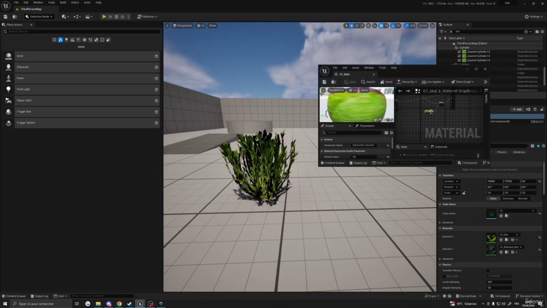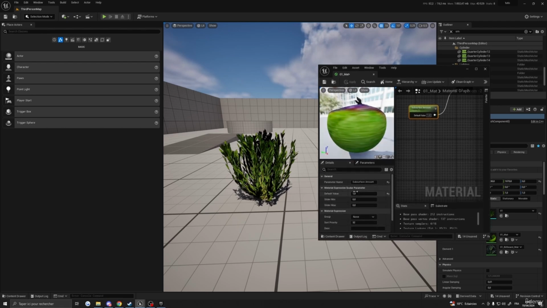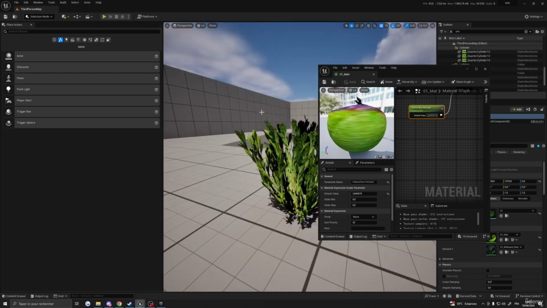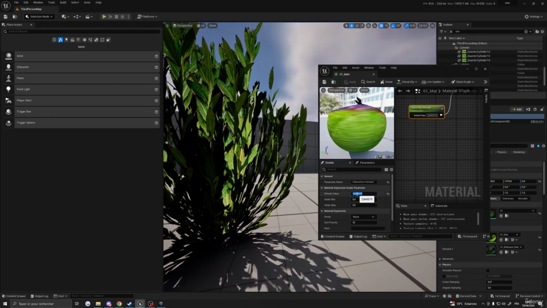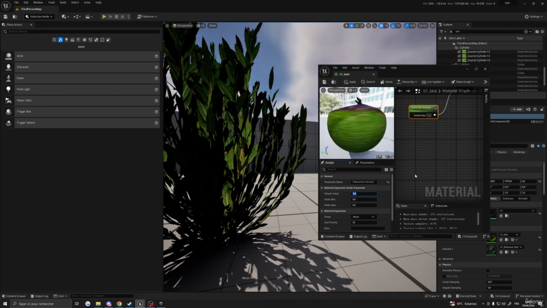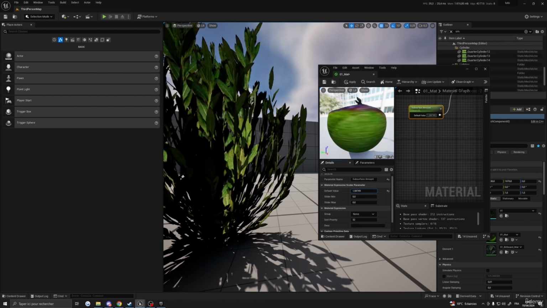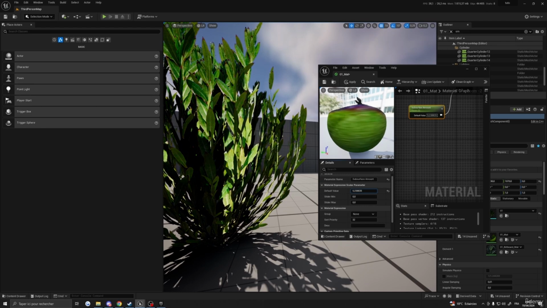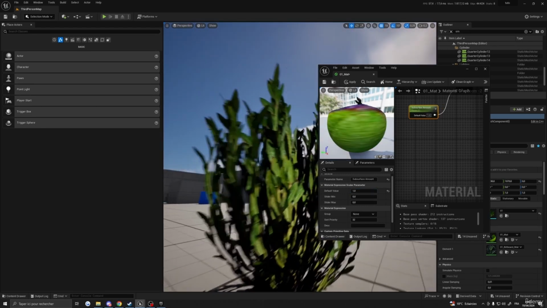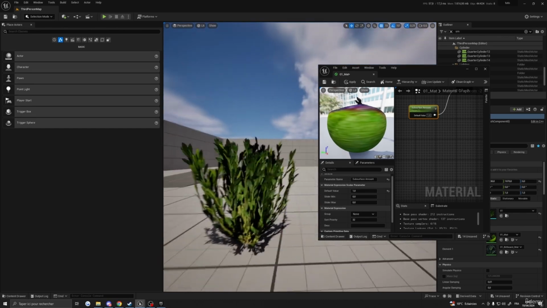So now if I increase this value to something very high, let's say 2, we will see the leaf better from the backside. If I decrease that to 0, as you can see, we can not see it at all from behind. So basically the sun won't go through the shadow. If I increase too much, the sun will go through the shadow too much actually. So I'm gonna keep it at 1, I think. 1 should be nice for us.